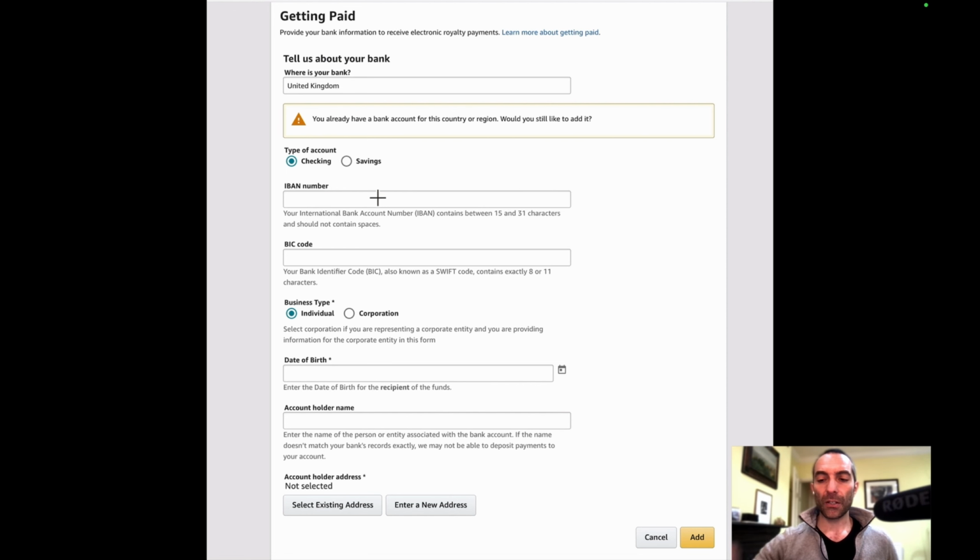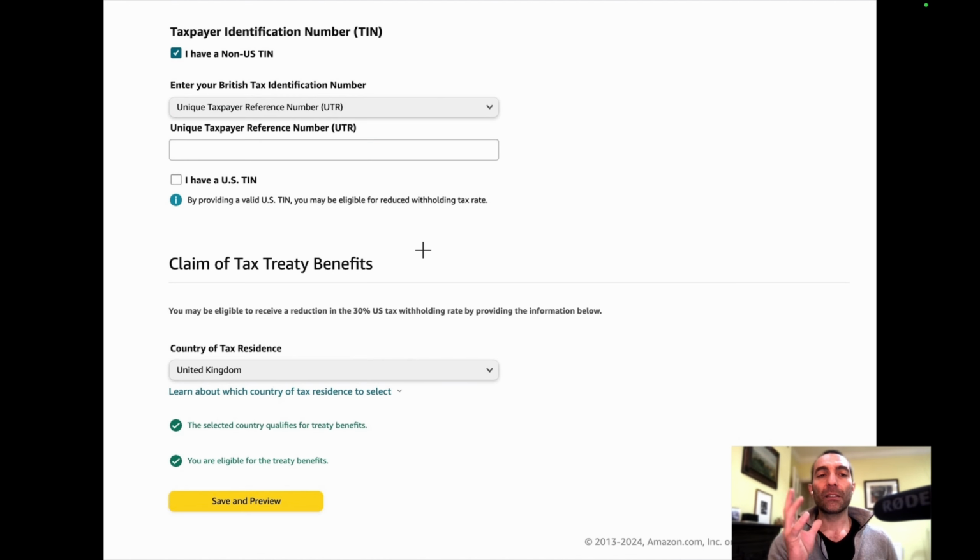After that, this is an important passage. You're going to get asked for the taxpayer identification number, which is the TIN, which is the American one. Now, if you are not American and you don't live in America, maybe you are from Canada, United Kingdom, Australia, New Zealand, South Africa, Morocco, Europe, wherever, you have to find out exactly how it works. On my side, because I'm in the United Kingdom, we need a Unique Taxpayer Reference number, which is also called the UTR number. I'm talking about the United Kingdom here. Don't think that you can use your National Insurance number for this. You cannot.